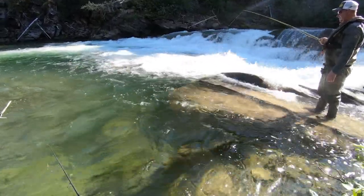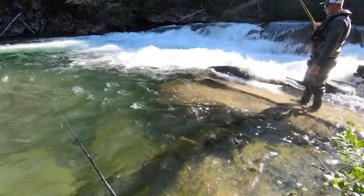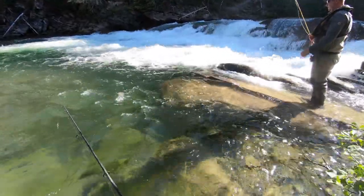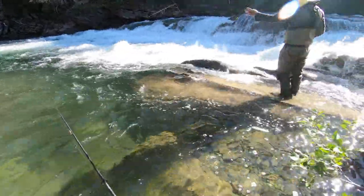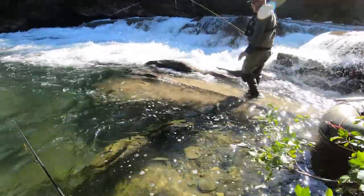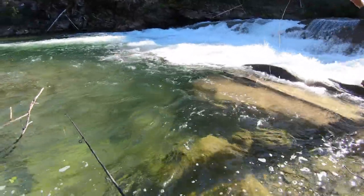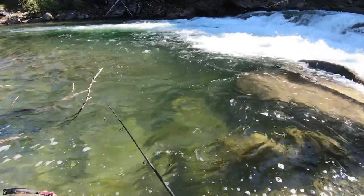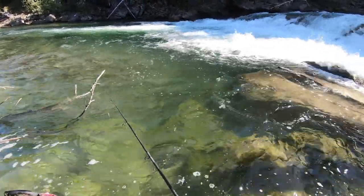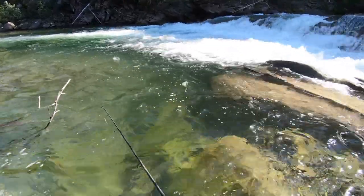That's the third and last pitch fall on the lower Wapiti. Had to portage this one too, but we didn't have to take the air out of the boat, so it was a lot easier. Beautiful here too. Man, oh man, is it nice. Just a gorgeous spot on the river. Bunch of bull trout in here we're trying to hook up. We got one on, but just didn't land him, but it definitely is a bit of a barrier for the bigger fish right now.